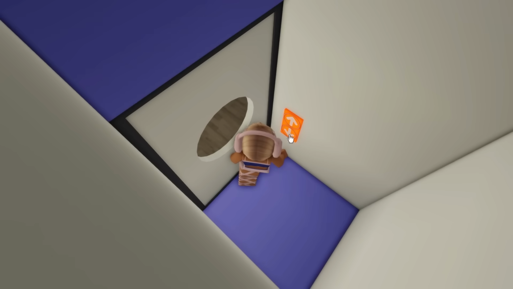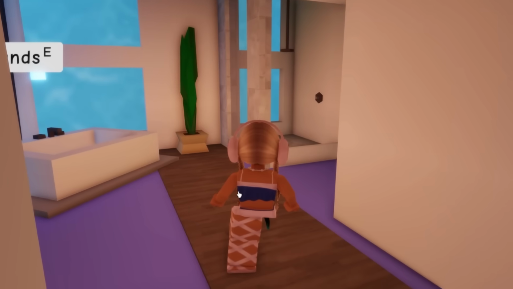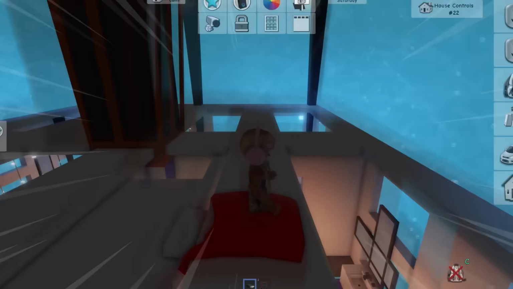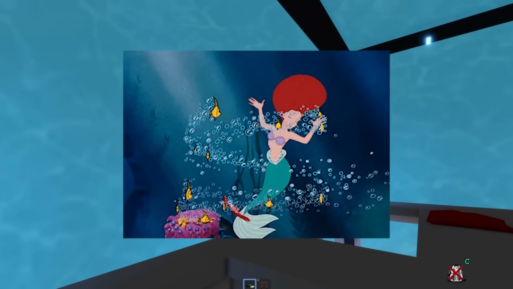And we go downstairs. Okay, here we are. And we come over here to this bathroom. We place the ladder over here. Perfect. And now we keep on jumping until we... Wow, we did it. That was quick. Wow, you guys. It seems like I'm a mermaid. But either way, it is still kind of creepy.